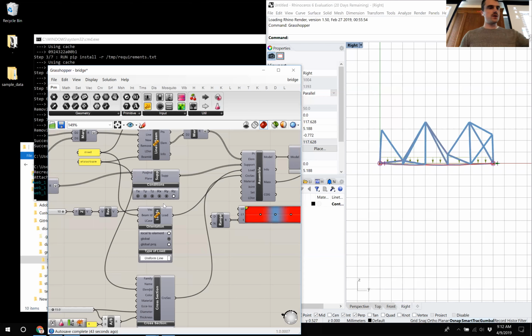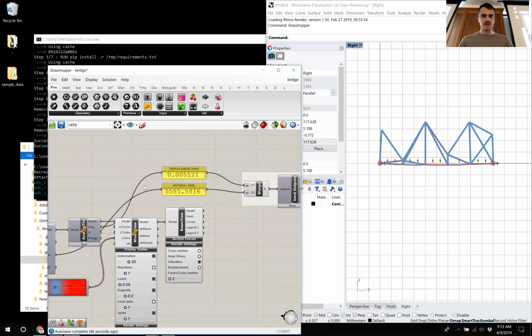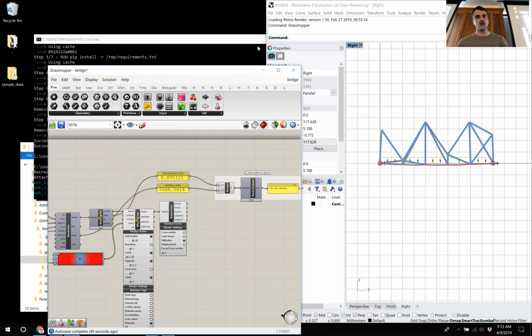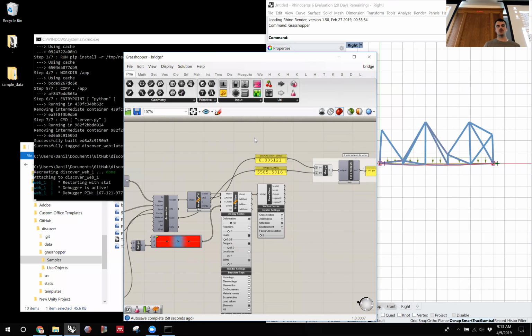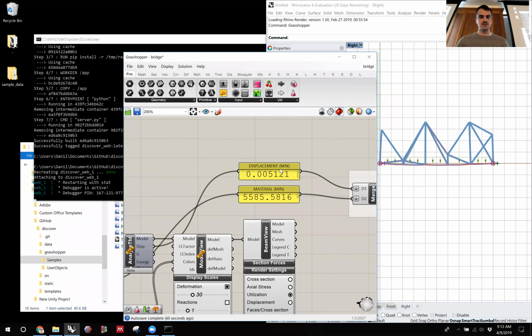Okay, so let's get this going with Discover. One thing I should say, in the first case, before we look at the constraint case, we're looking at no constraints, purely objective-driven optimization. So I have here 2 objectives that I'm looking at, which are typical objectives in structural simulation, which is the displacement and the amount of material. Typically in structural analysis, as a kind of very basic lightweighting approach, you're looking for the lightest structure. So here material and weight are directly related. You're looking for the lightest structure, the one that uses the least material, which has the best structural performance.